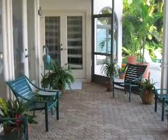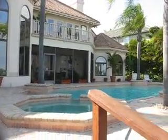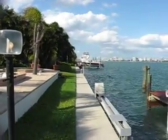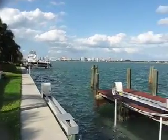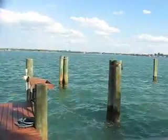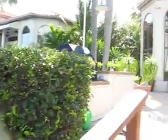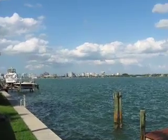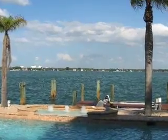Front door downstairs. Here's a lanai. And here is the backyard, which really isn't a lot of backyard, but they do have a boat dock and a lift. That's 611 right there, by the way. City views, really pretty. Looks like it's in good shape. And there's an outdoor kitchen. City views again. And there's Sarasota Memorial on your left.